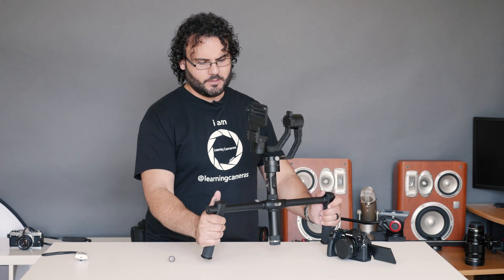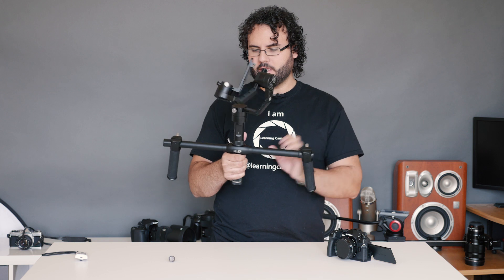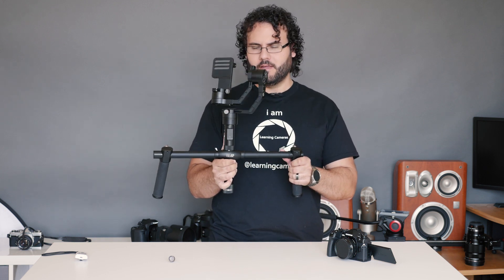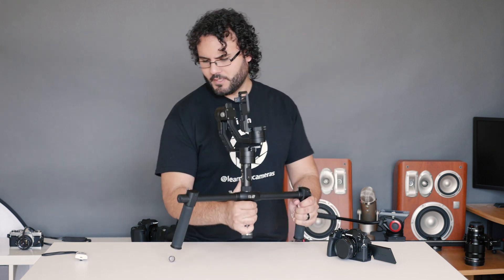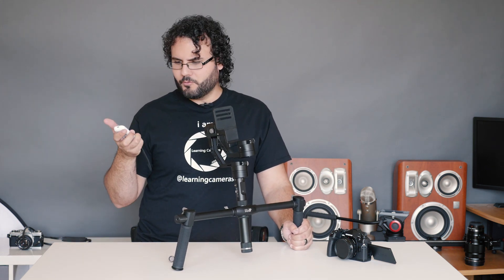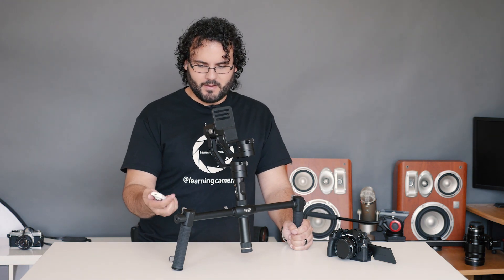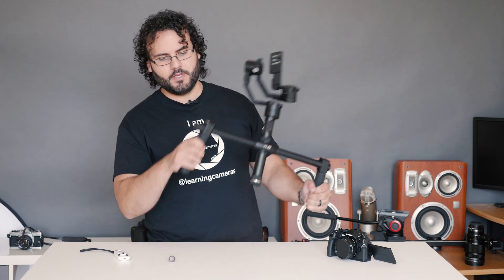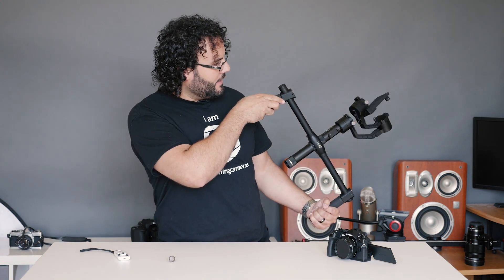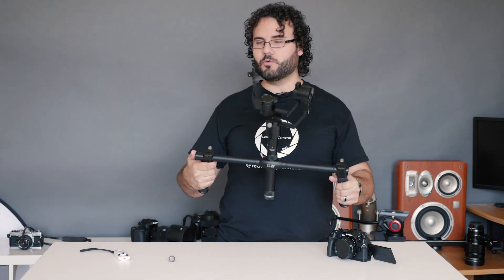The only thing I wish is that we had a remote that was a little easier to access when using the double grip — going one-handed to reach it isn't ideal. You do have a remote that works very well, however you don't have the ability to mount it to anything. It looks like there are threaded ends on the grip handles, so it could be really cool to have something mount right onto the end.